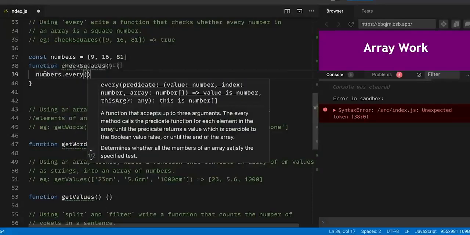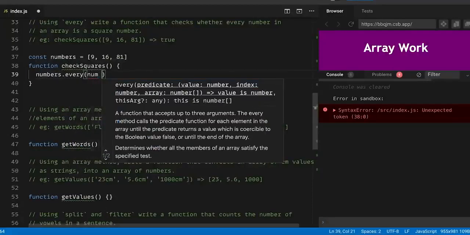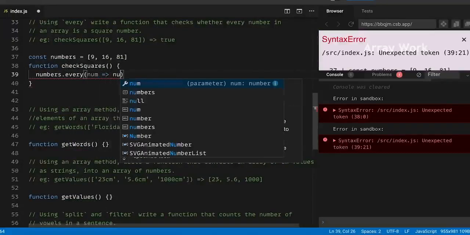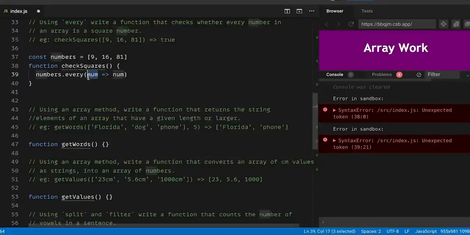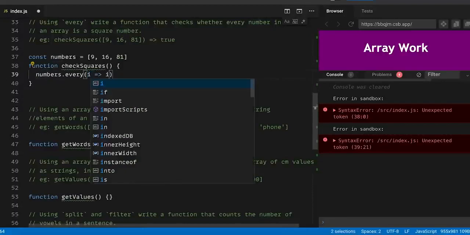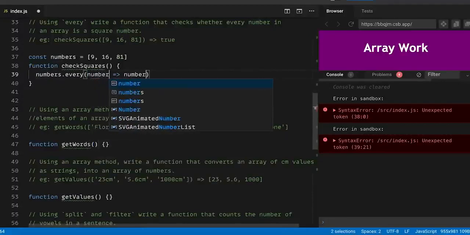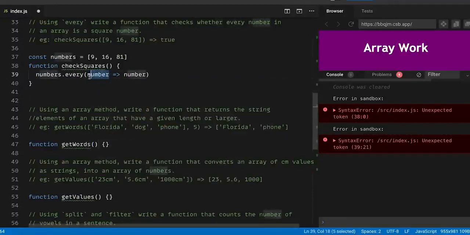So, let me get the syntax for every. It's going to include me getting an element from an array. And for each element, we're going to be writing a rule. So I've chosen to call this num just because these are numbers. You can choose to call this i, or you can literally choose to call it number. So for each number in our numbers array, so this one, this one, this one, I need to check if this number is a square number.